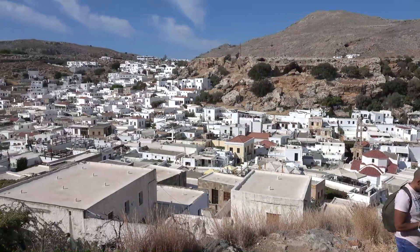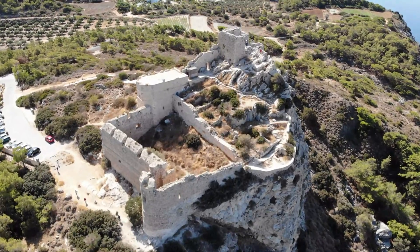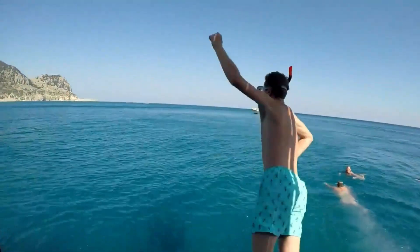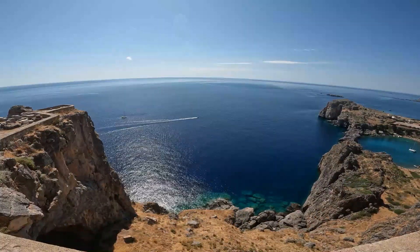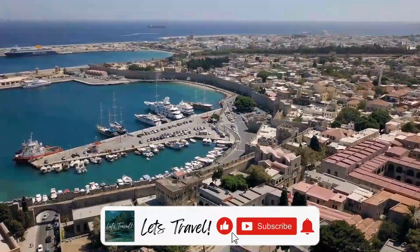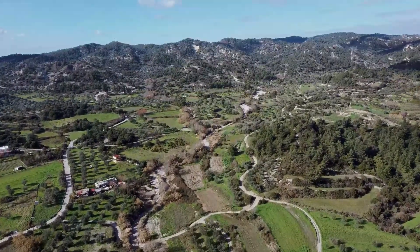While Rhodes is famous for being beautiful, there's a lot to do and see in the city. Plus, it is not an expensive holiday destination so it can be enjoyed by people of all ages on a limited budget. From swimming pools, museums and galleries to water sports, great local food, nightlife and more. Don't miss a chance to pay a visit to one of the many churches or walk through one of the impressive old houses. Whatever it is that takes your fancy, Rhodes has something for everyone and once you have visited this astounding destination, you will be counting the days until your next trip there.